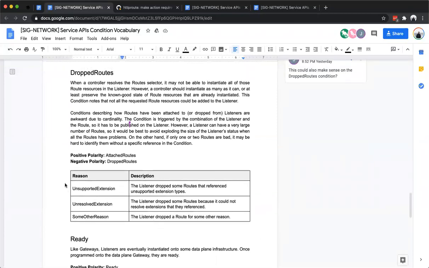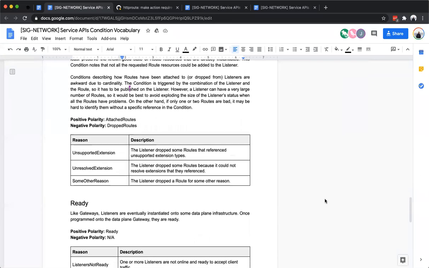I think this is something that could feed into the conflict handling semantics. So for example, if you had a selector which resolved, everything was fine, and you programmed it down to the gateway, and then the selector changed and you couldn't do it anymore, then you could end up with dropped routes because you have some and now you don't have all of the ones that you wanted.